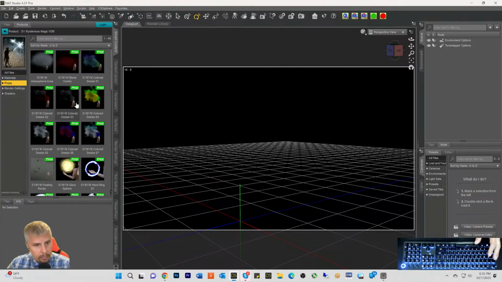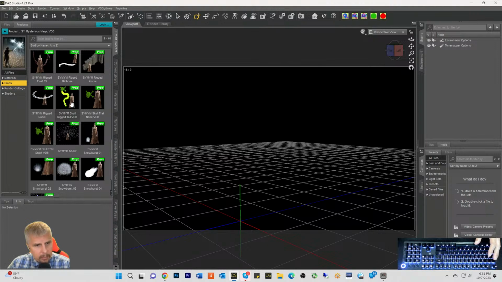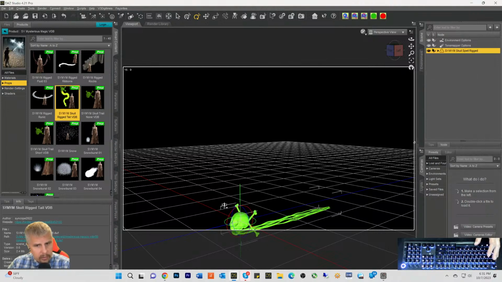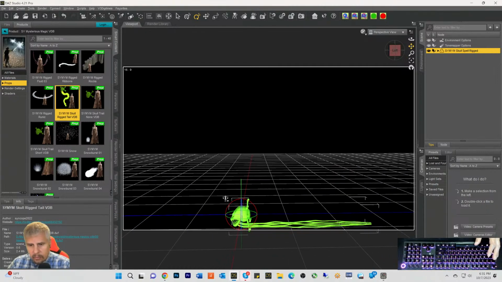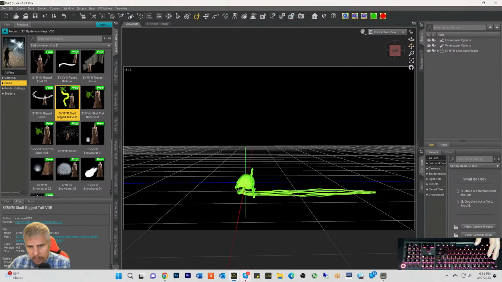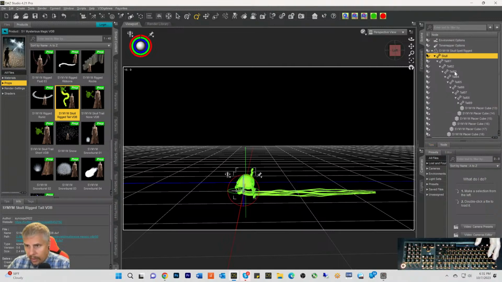So we'll go back to props. Those worked for these. Now this is going to be the same thing here, the rigged skull. This is going to have that same kind of thing where you can take this piece here, and anything like this has tail pieces, those are like splines.